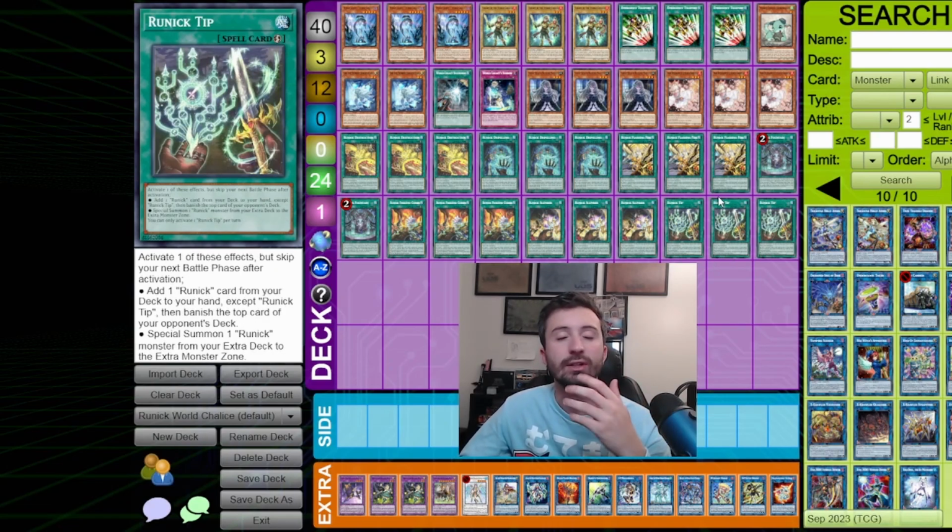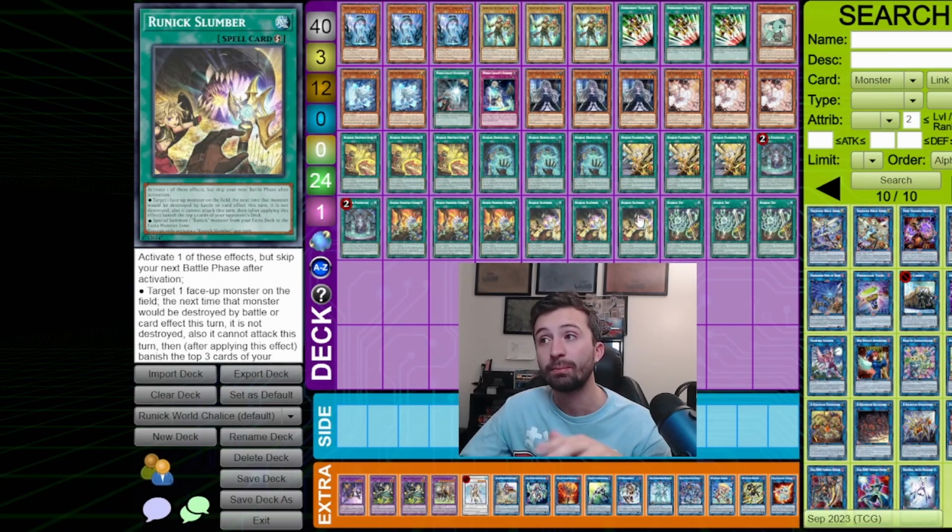So in a deck like this, it can really work, as long as Joel Lockbird is not in the main decks. I think that can be very beneficial for a deck like this. So enough of that, enough of the deck. Let's get into the main combo of the deck.